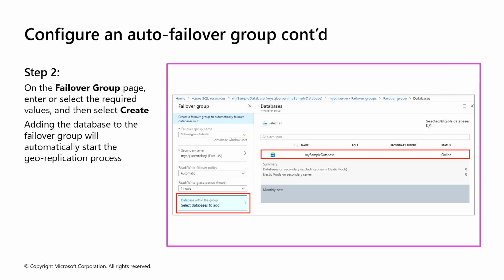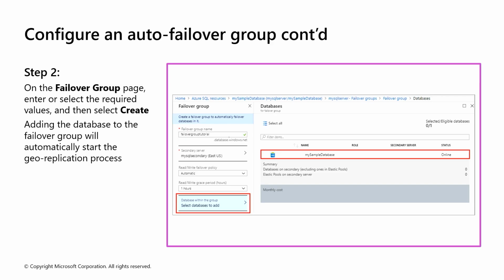All user databases are replicated to the secondary, while system databases, as we mentioned before, master and MSDB, are excluded. Notice that to configure the failover group, you will need a failover group name, a secondary server, a read-write failover policy, and a read-write grace period set via the Azure portal. Once this is created, geo-replication begins automatically.